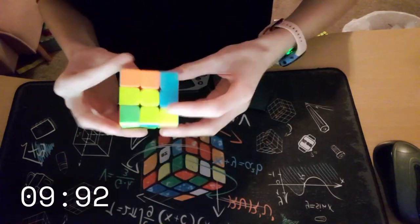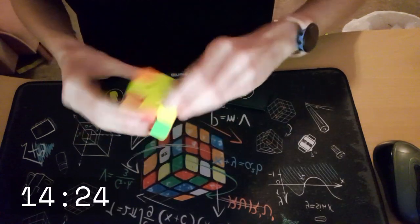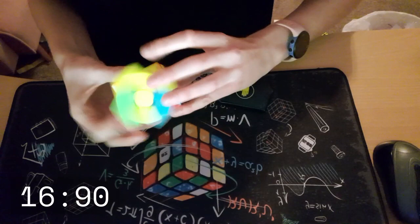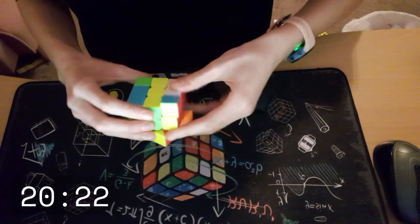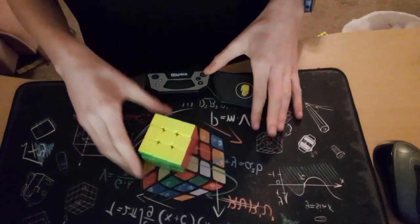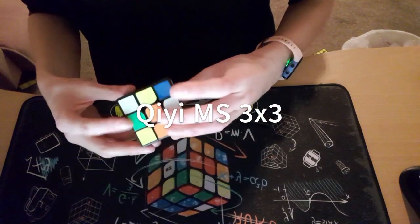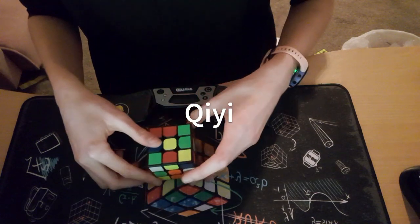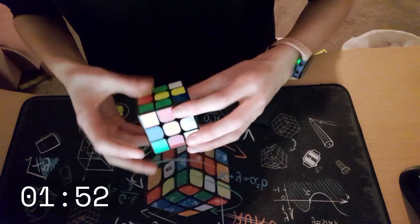Between my other non-magnetic cube, which is just the first cube I got, there is a bit of a difference between that and then the Qiyi MS and my mini 3x3 and then my normal 3x3. But it's not that much, but yeah, you definitely need a magnetic one. But once you get into the magnetic cubes, there's really a very small difference between my cubes and the times I average.